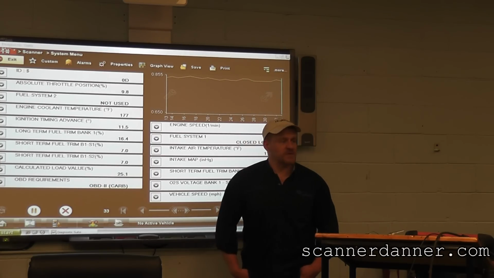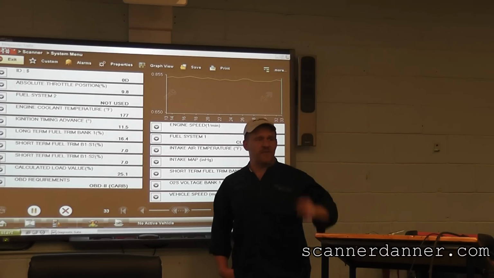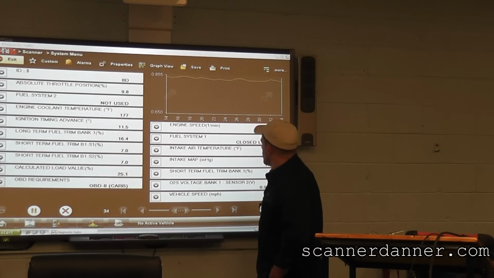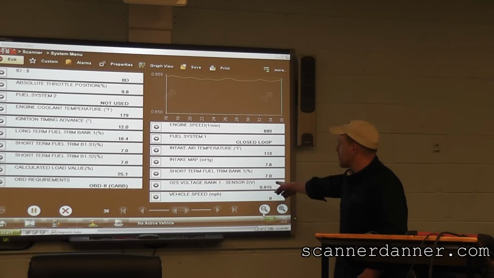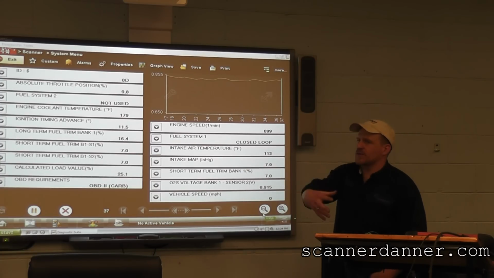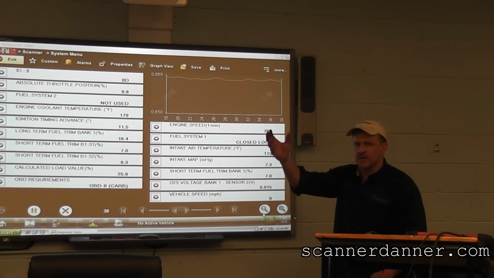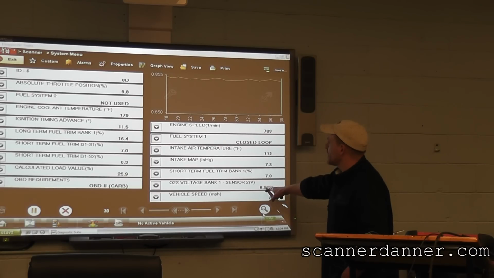I think this car smells better too. We don't even have the fan running now. My downstream sensor's still reading rich. I don't like that full rich on that downstream. Although that might be okay if there's not a lot of oxygen coming through and it's catching and storing oxygen and doing its job. You can't really gauge that.